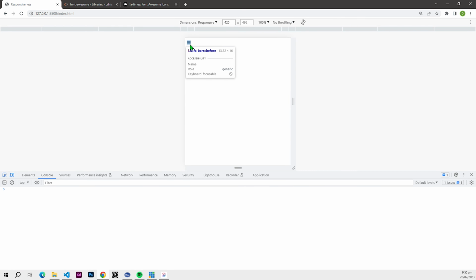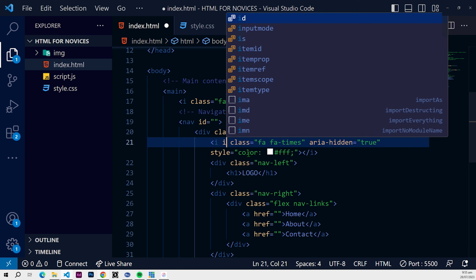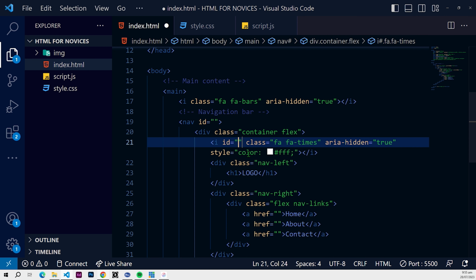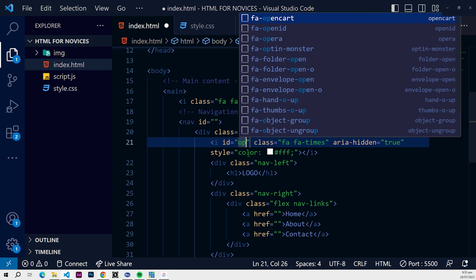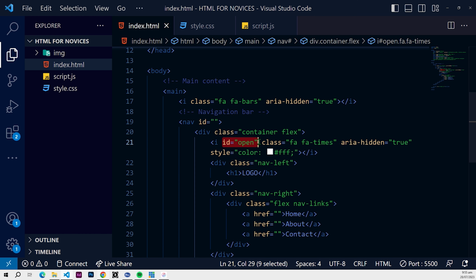So we have our browse icon active here. Now we're going to go straight into JavaScript. I want to give it an ID. I'll say open. And that's going to be a button to toggle the nav bar to let the nav bar appear.